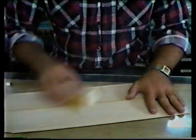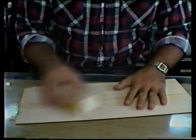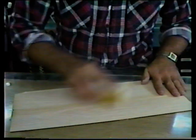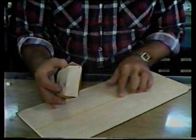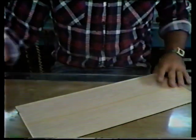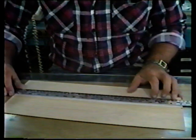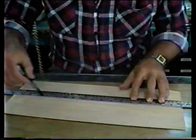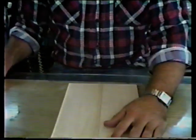Now remember, because this is 32nd sheet, we don't want to get carried away and make this thing paper thin. I'm just going to sand each side a little bit. The side you had the tape on sometimes picks up a little bit of the glue and you can wipe it off with alcohol. In this case, not a problem. We're going to cut it right off. Now, it's good to make an incline right down where the hinge line is. This will just help you on alignment. Okay, we've got a line now down that wood.